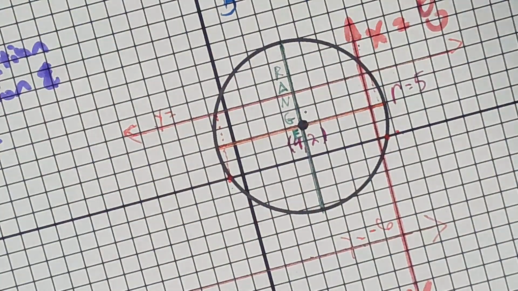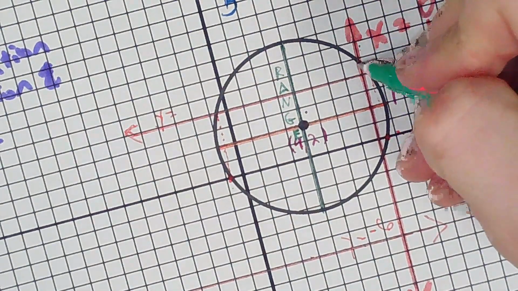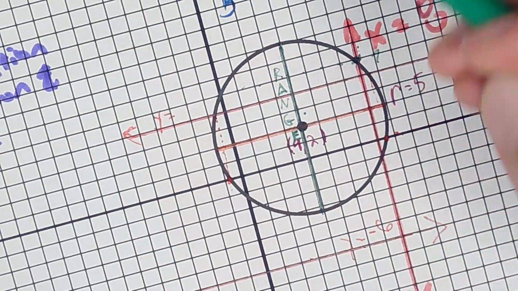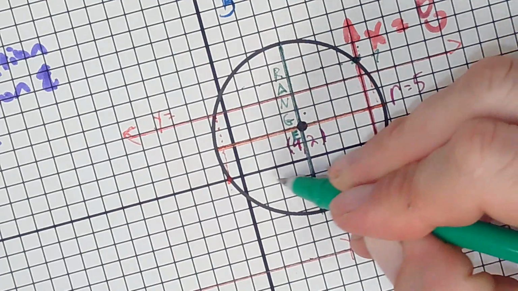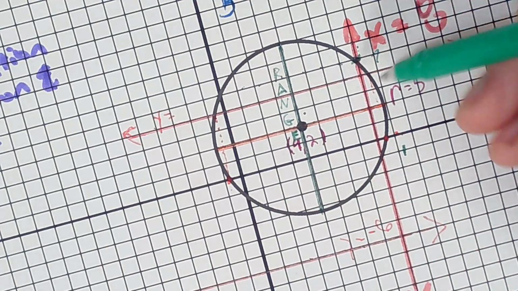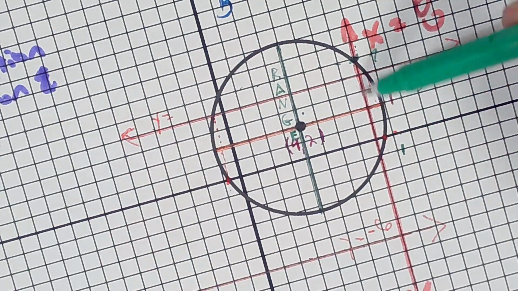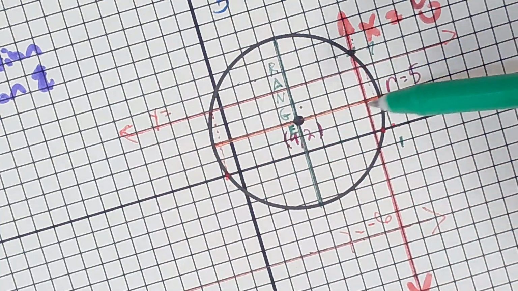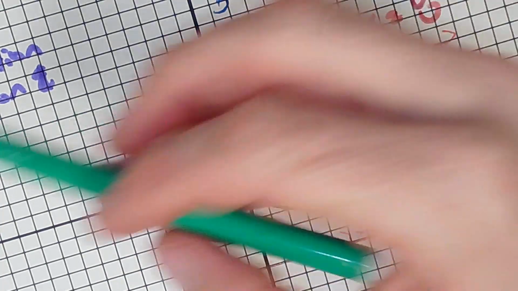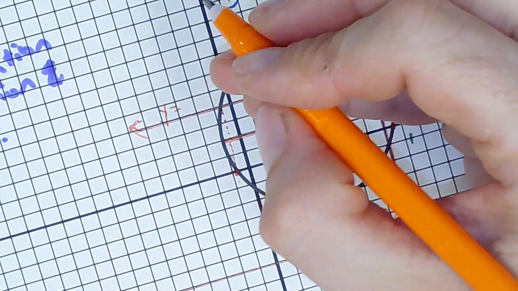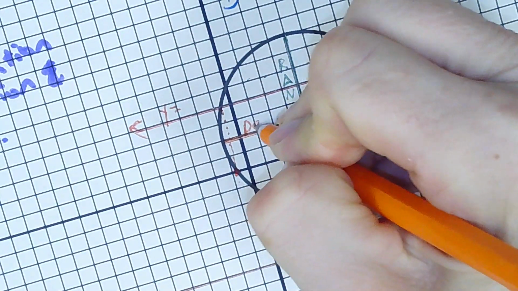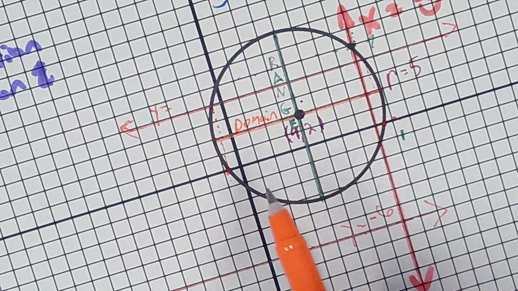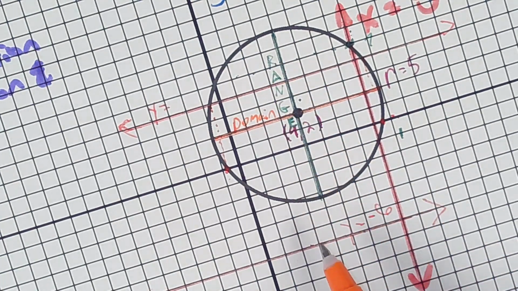Then y will return as, let's see, 1, 2, 3, 4, 5, 6, 7. Y would return as 7, and over here it looks like 1, right? So that means that there is a real number that x will return for. This is called the domain. So x is domain, y is range.